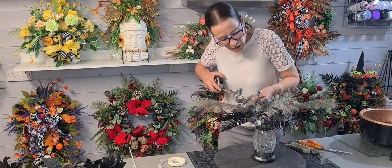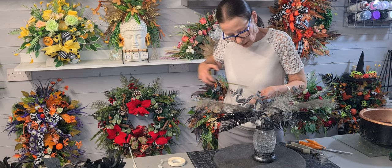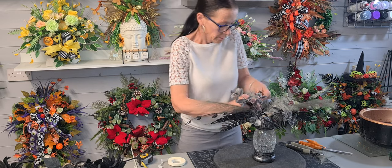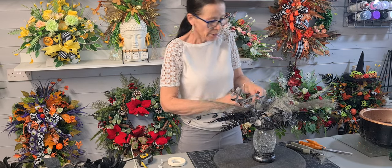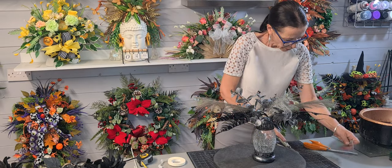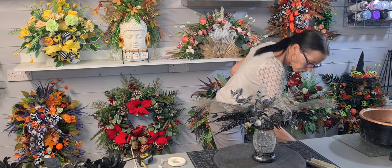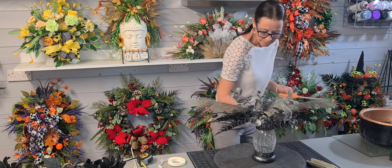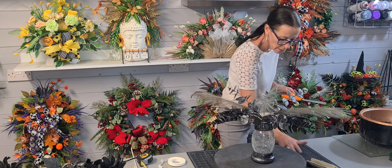I'm not going to push it in too far to start with. There we go. Because if I pushed it in too far and I got it wrong, then I would have had to bring it back out. And then you would have had to take it out of your oasis because it would have made a bigger hole, and it would have made it, you know, loose.